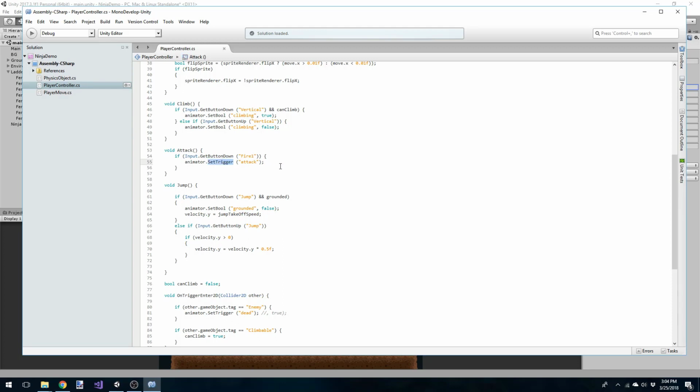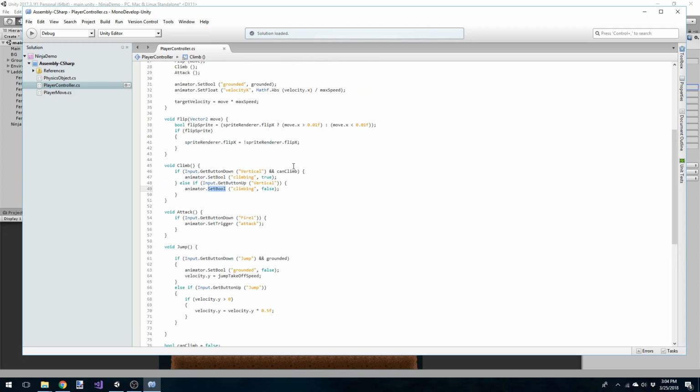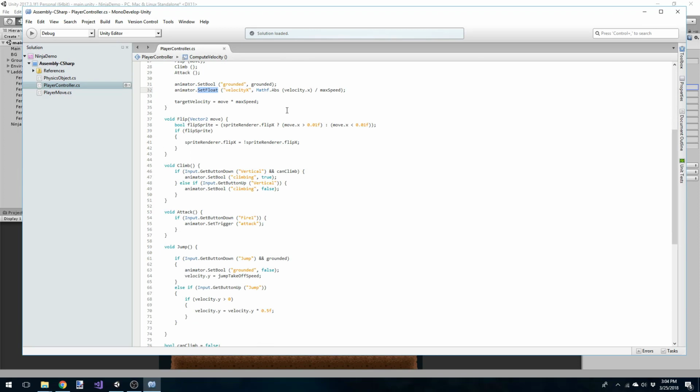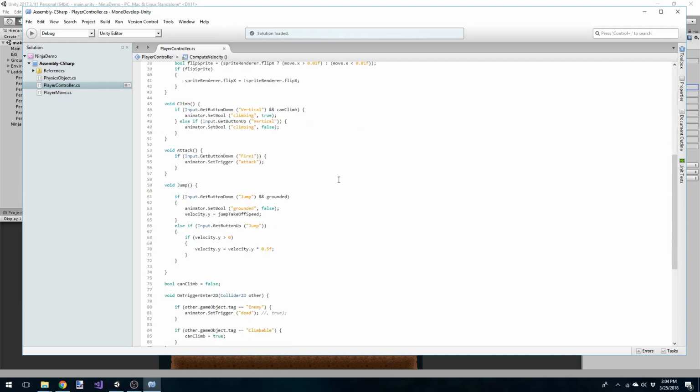So there's set trigger, there's set bool, there is set float, and then there's another one for set int if we were using an integer-based parameter. And these can be used to do a lot of different things. So again, there is no right or wrong way how you want to set these up. It really depends on what you want to do.